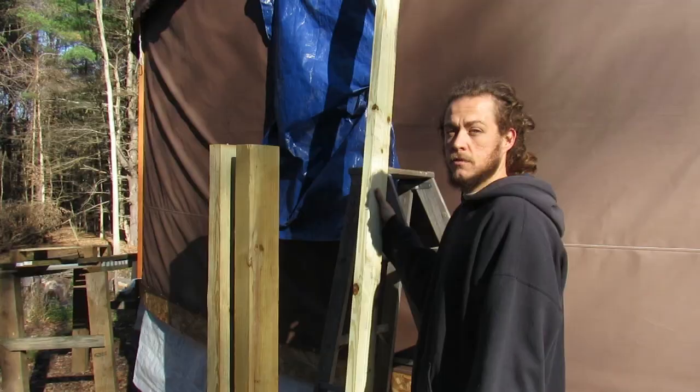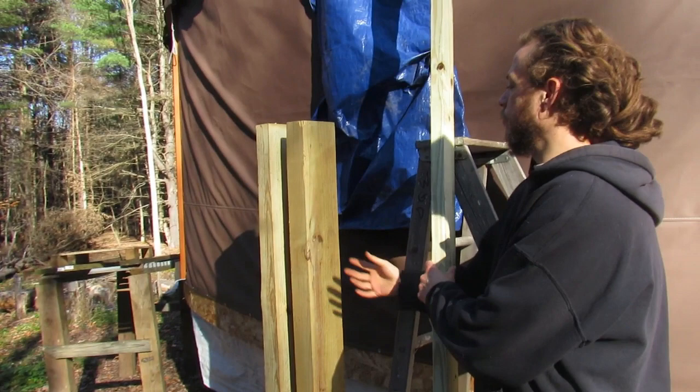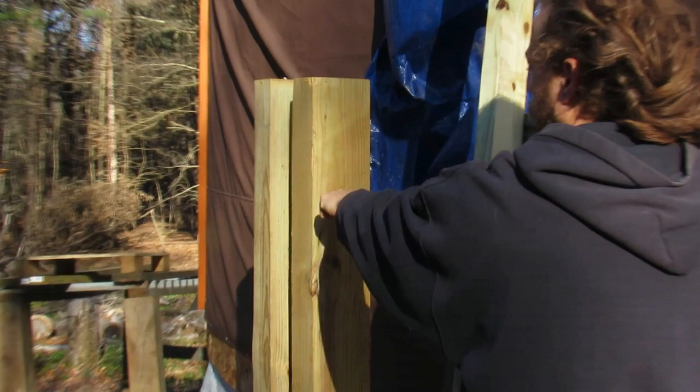So the next step was to mark your holes on your 4x6 pole to make sure it lined up correctly. So what we did is I held this pole up into place. I gave it 3 inches at the top, made the hole, gave it another 6 inches, made the mark, excuse me.